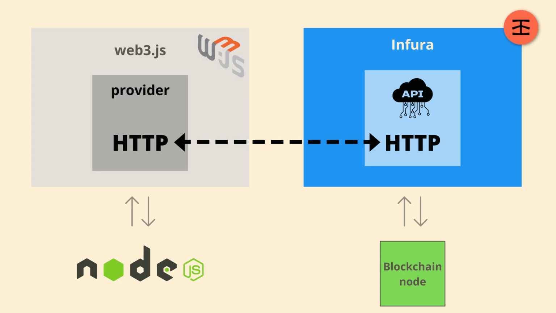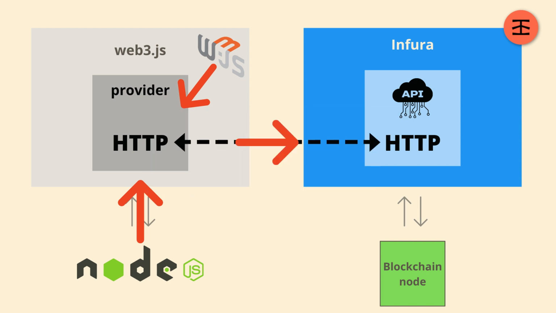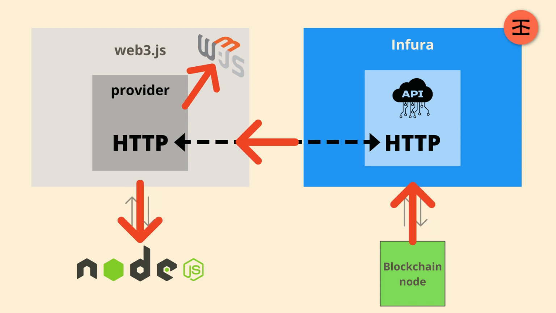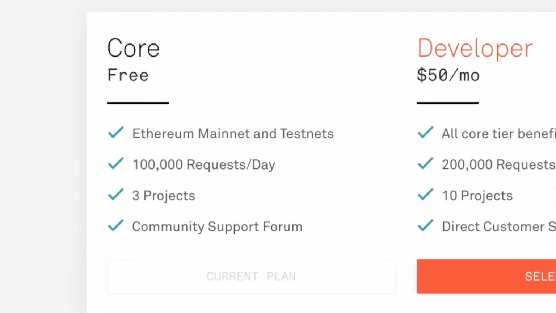So what happens under the hood in this example? When you call web3.eth.getBalance, Web3 delegates the call to its provider. The provider knows what endpoint to use to talk to Infura. It is getBalance in this case. The Infura API receives this request and understands that you want to get the balance. Then it queries its own blockchain node for the balance of the address that you provided, and then it returns the result to you. So the blockchain node is the source of truth, and we use Web3 in our application to connect to it. One thing I need to mention is, Infura has a pretty generous free tier, so go ahead and sign up and give it a try.